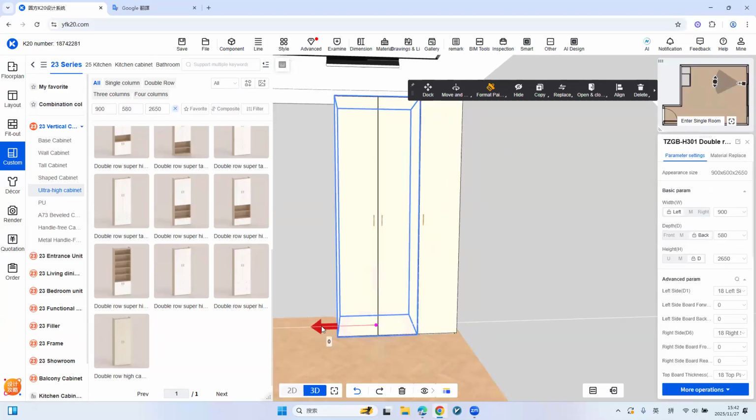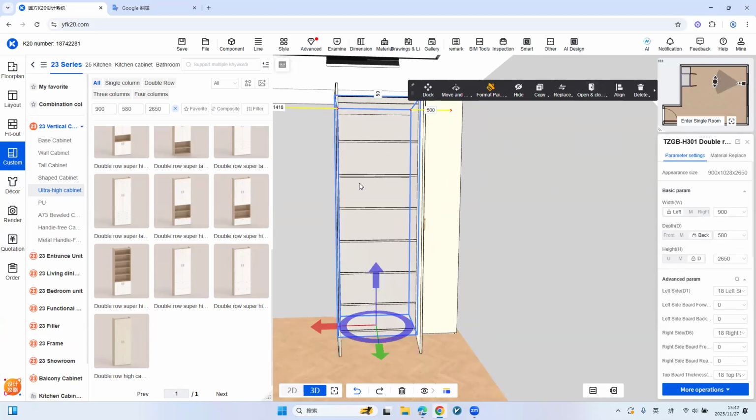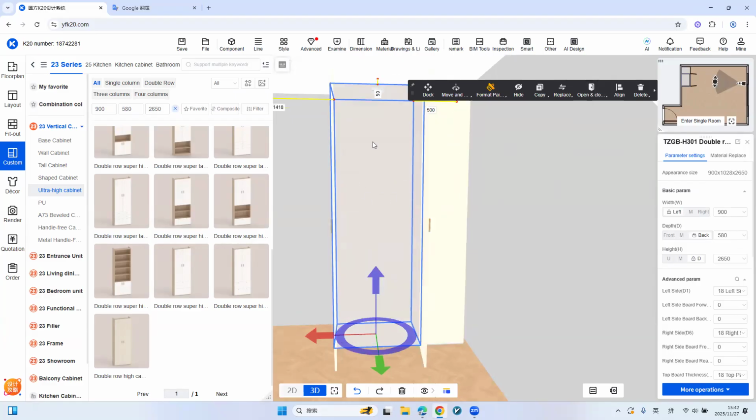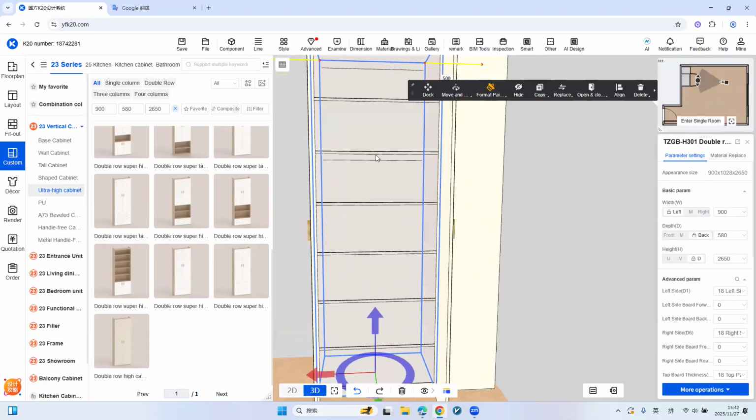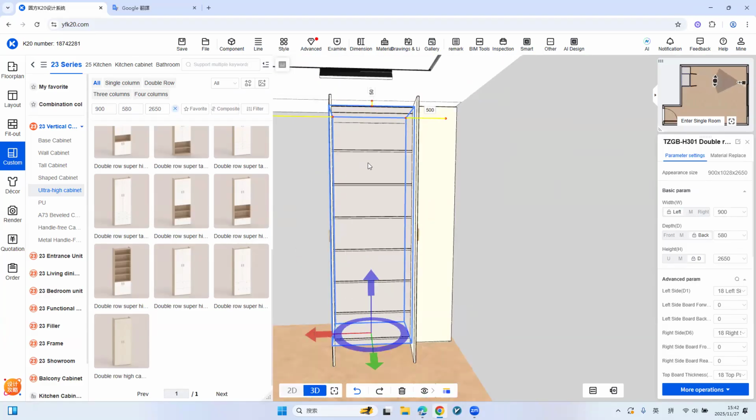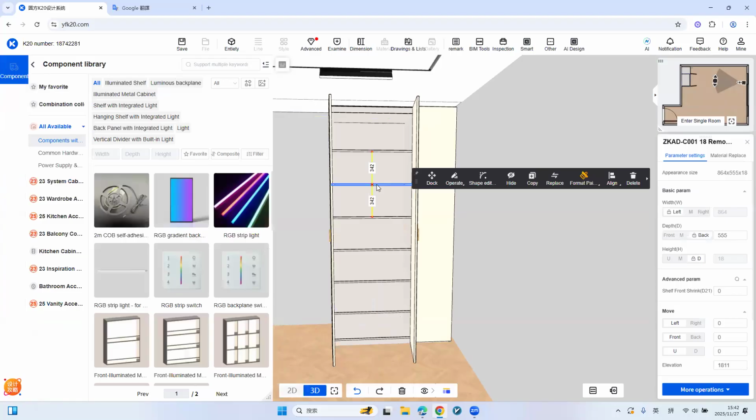Yeah, okay. Okay, and then we open the doors. We can see there are the panel, the shelf. There are many shelves, right? If we want to add at the vent, we can delete this panel. Okay, delete this one.